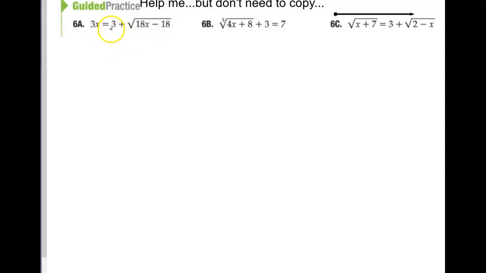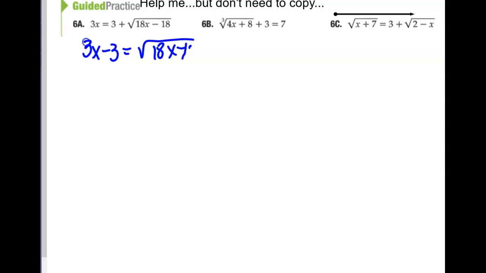I have a couple more that you can watch, and I'm not going to do all 3 of these. But what would you do first on this one, guys, to make it much nicer? Can you see these? They're kind of small. You take out 3 numbers. You can't take out anything because this radical, let's see, you could simplify the radical if you factored out a 9 in there, but yeah, let's just subtract a 3 to the other side.